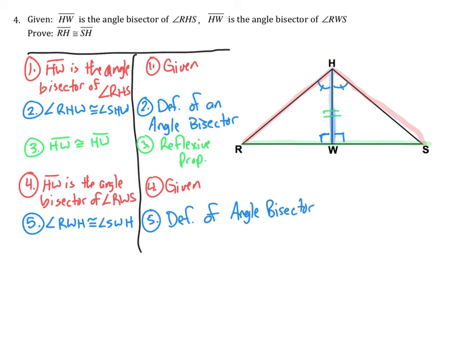All right, I don't need to prove that they're 90 degrees or anything like that, because right here I have angle, I have side, and I have angle. I'm given an angle in number 2, in number 3 I got a side, in number 5 I have an angle. So I can go ahead and write on my step 6, I can say triangle RWH, oops, I did RHW apparently, is congruent to triangle SHW. And my reason there is angle, side, angle.